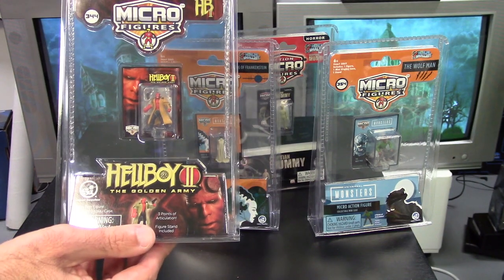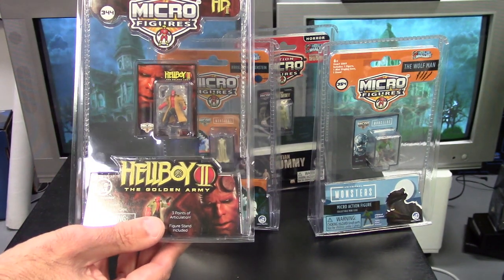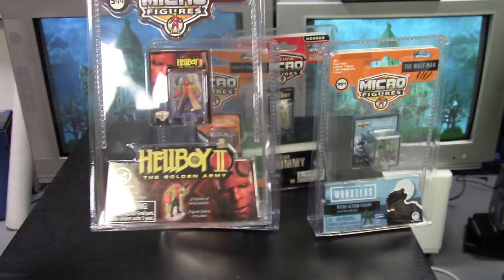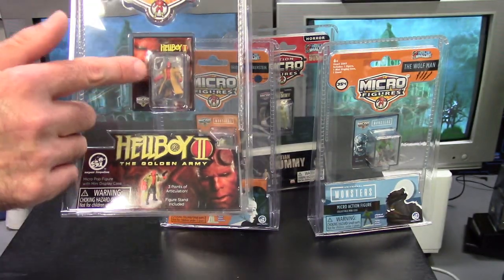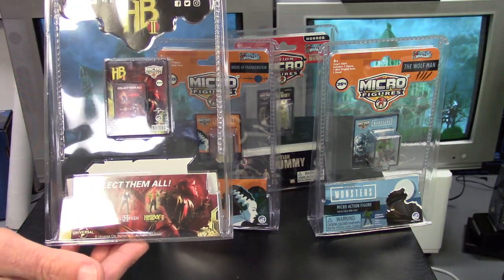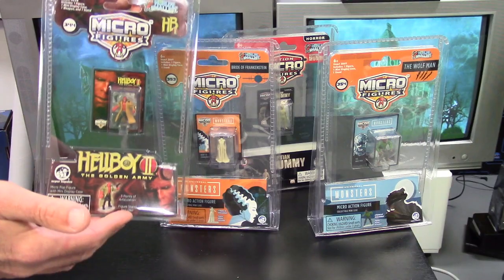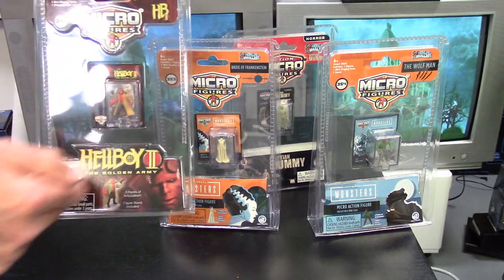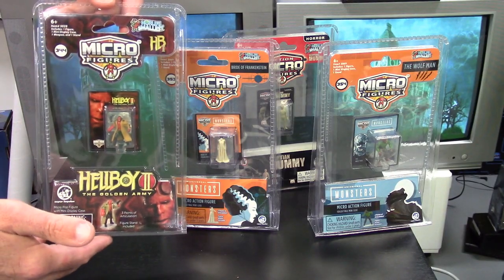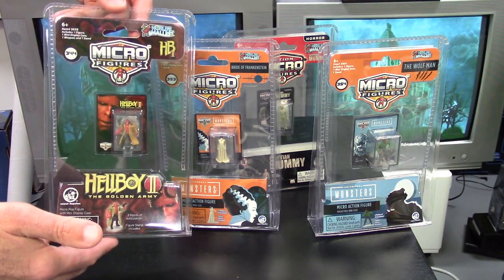Now he's not a classic, at least I don't think he's a classic, horror movie character. He's actually not a bad guy. He's a good guy for the most part. Again, he looks extremely detailed here, and his card looks like there's a door in there. I'm not quite sure. But the only thing I hate about these is the packaging. I got to cut these out, and I can't keep them in the packaging anymore, so that kind of sucks. But let me get these things out of the package and take a quick look at them. Be right back.